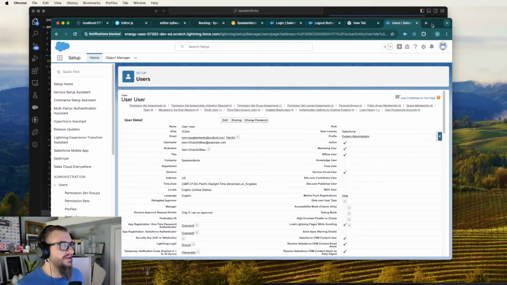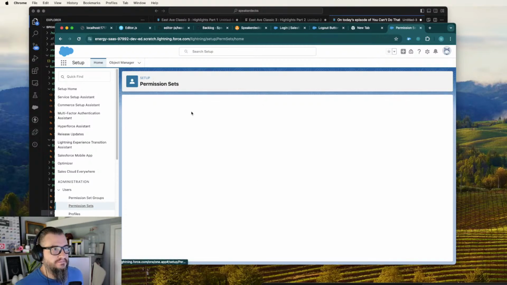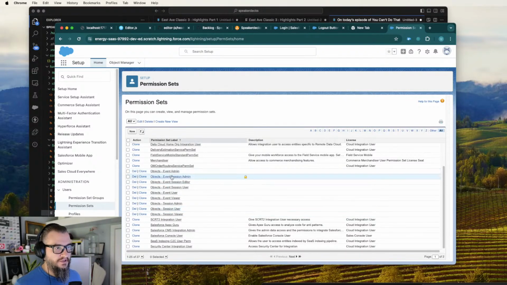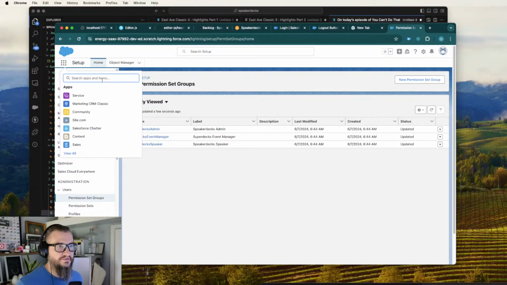I'm working on a plugin, trying to figure out how to build a CLI plugin that does my newfangled structure for my permission set group ideas. Create individual groups, be very discreet about them, and then group them into groups, as the name implies. So Speerdecks admin has full rights to everything, and that's me right now.